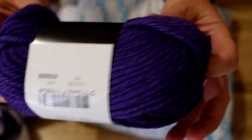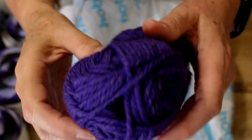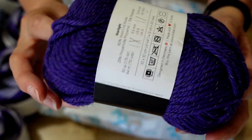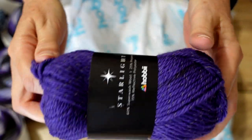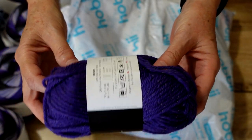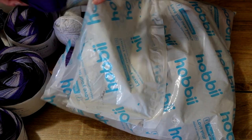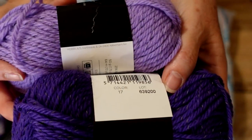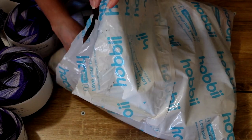And then sparkles. I've been in love with sparkles too, which you can tell from the Horizon yarn. You can't really see the sparkles in this very much, but it does have sparkles. This is called Starlight, and it's kind of like the Motivera yarn that I had that has been discontinued, that worked really well in my machine. So I was happy to get some more sparkles. I've got a few different colours of the Starlight. Yes, quite a lot of purple. No surprise for some of you there.